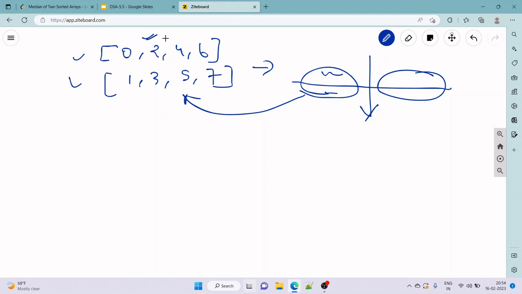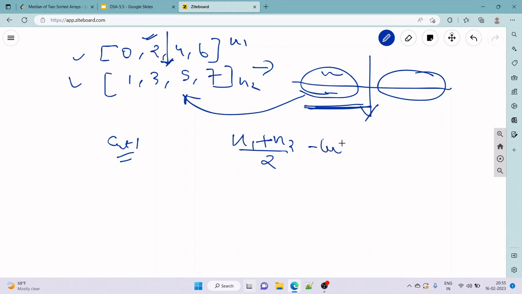So what we do is we create a partition over here in order to calculate this half array. If this is of length n1 and this is of length n2, and if we take cut 1 number of elements from the first array, then we need to take (n1 plus n2) by 2 minus cut 1 elements from the second array.